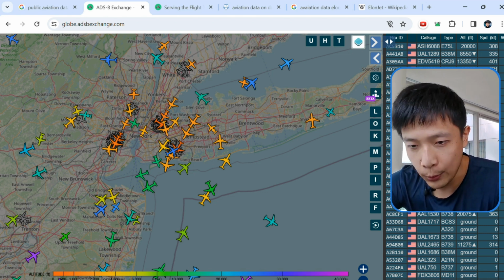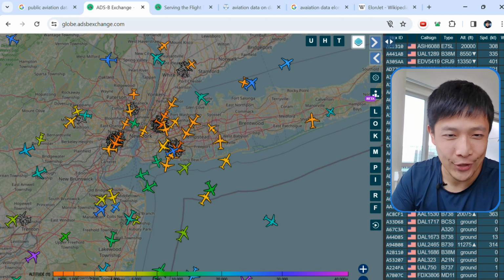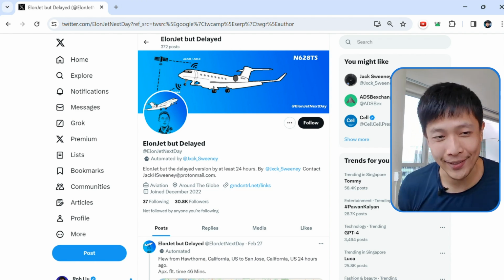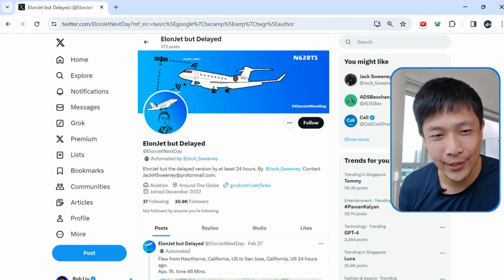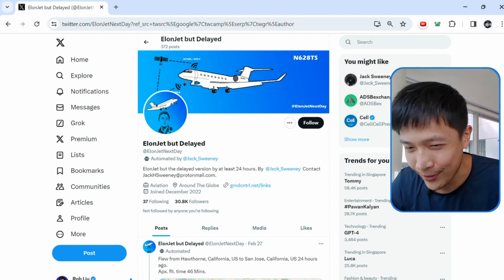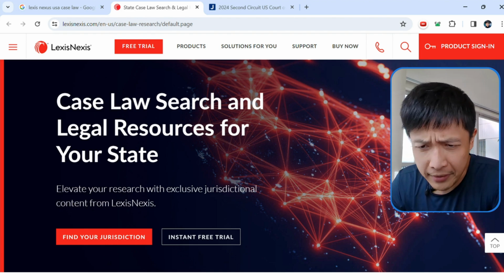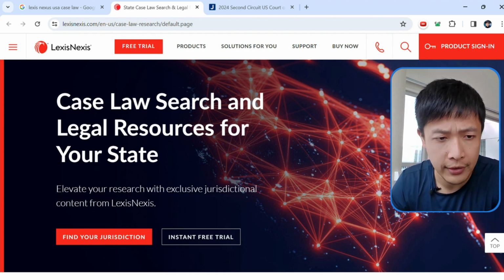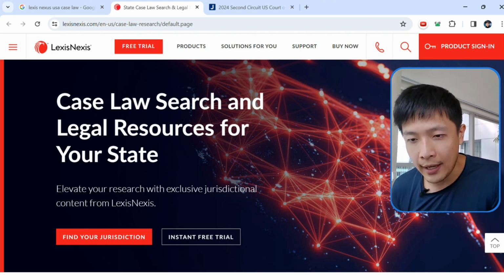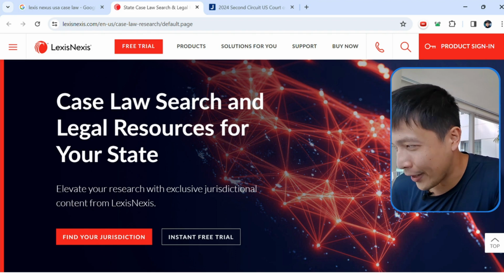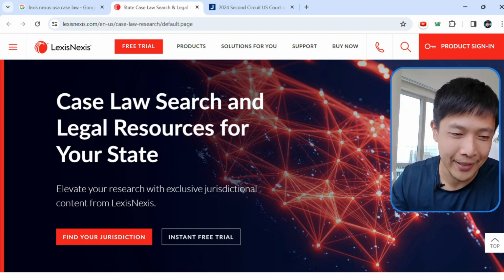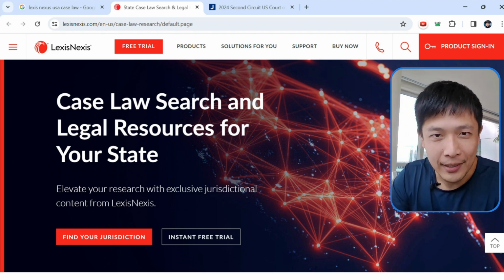There's the flight data, which powers sites like ElonJet, where you can see where every flight is. And you can make a programmatic SEO site for tracking where celebrities are based on their jets, and perhaps get sued by Elon. There are legal data sets where all the court records are public, and you can download this and look at it. And I don't know, maybe you want to create some sort of legal ruling directory or something like that, or analyze it in ChatGPT or something.